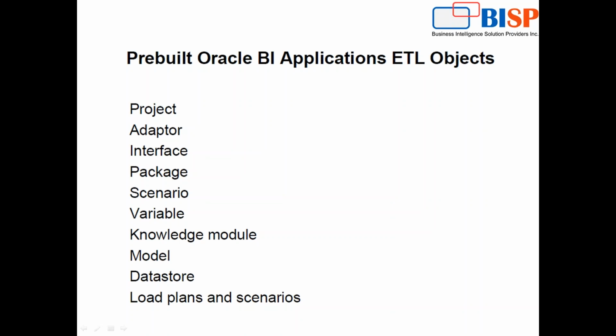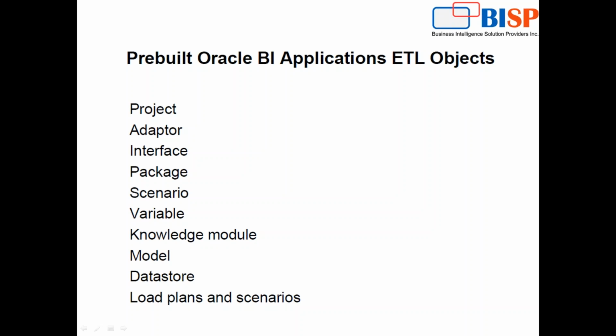So whenever we start with the OBIA, OBIA as a whole has two parts. That's OBIA and ODA. This is a combination of two. Most of the customizations could be either on the ETL side or on the reporting side. So whenever there is a need to bring data all the way from the source system to the dashboard, that's one thing, right? And there could be a customization requirement where we need to reuse the existing one and build something different, correct?